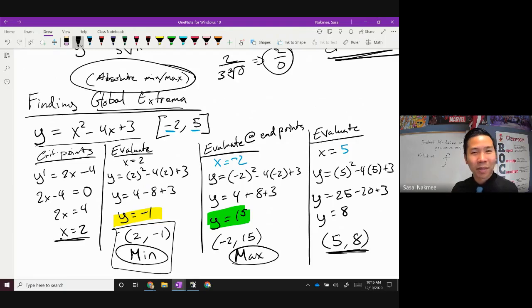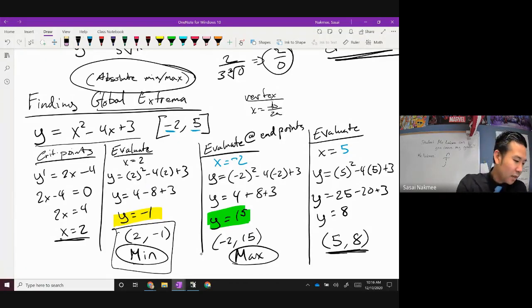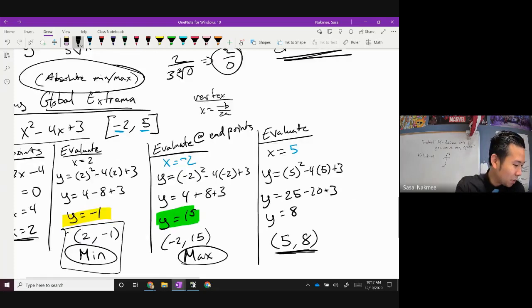I don't know if you guys ever thought about this. Have you guys learned that formula, by the way? When you're dealing with a quadratic, the vertex formula, x equals -b over 2a, have you guys ever seen this one? When I first saw it, I was always like, where the heck do people come up with these equations? And why do they always work? And if you think about it, in a quadratic, it happens where the derivative is equal to 0. I don't know if you guys want to see that. You know what? I'm going to show it to you anyways.